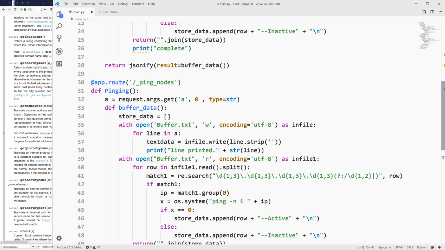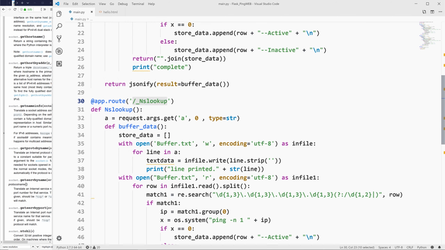So I just copied and pasted it, and I'm going to change the name now to NSLOOKUP. I have changed the function name and the route name.